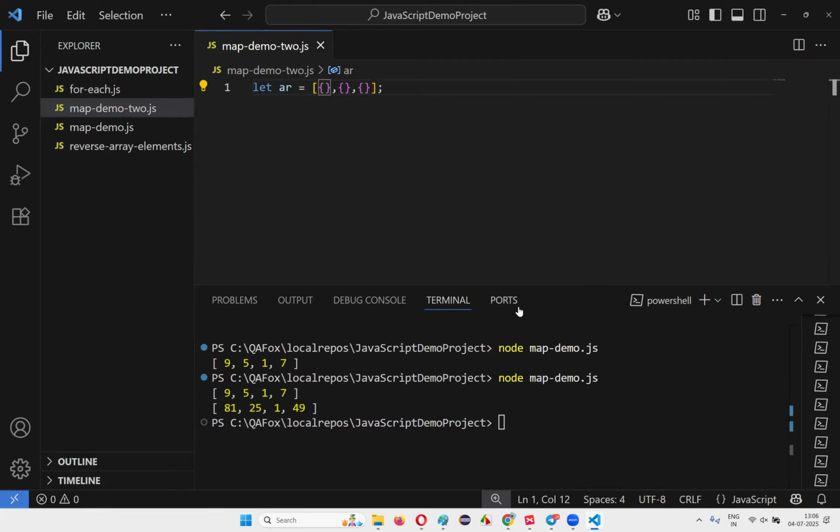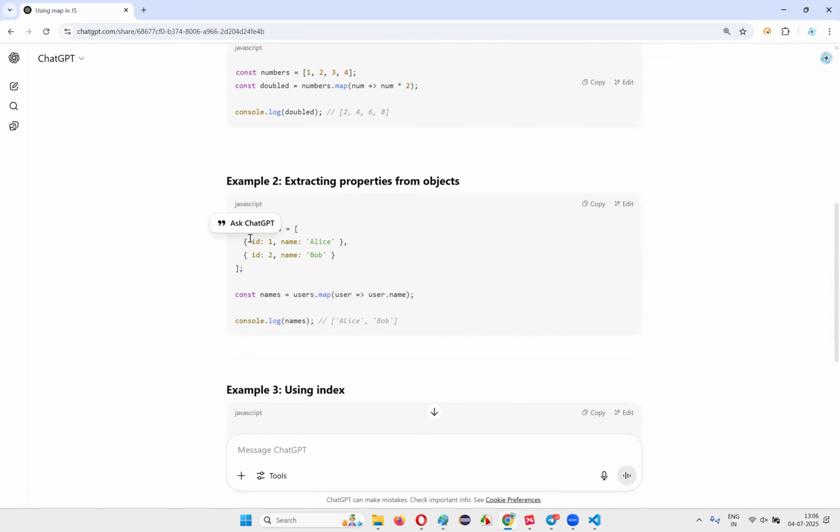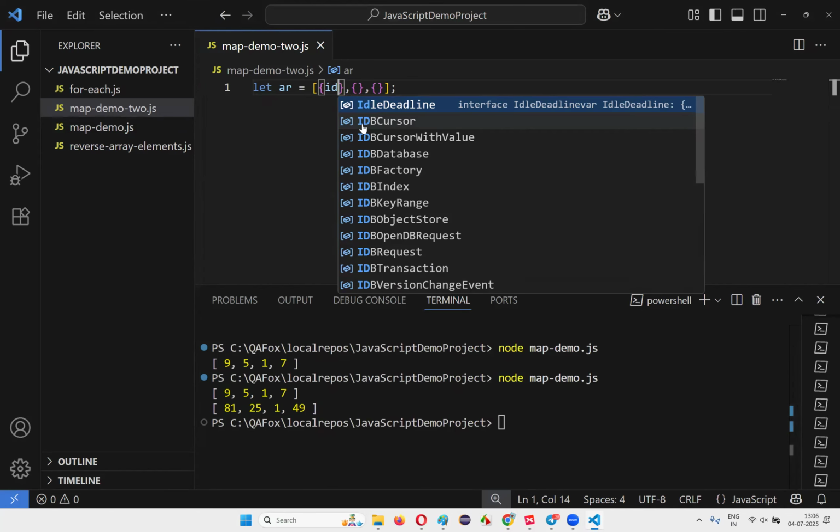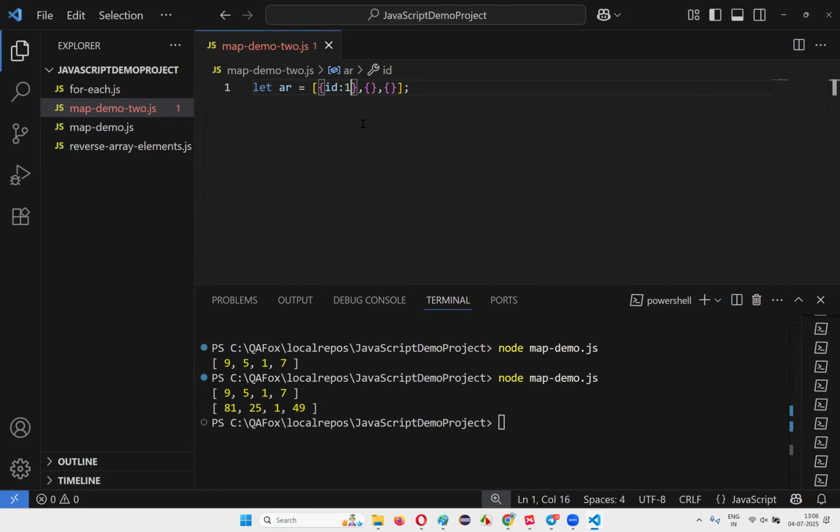In this object, there will be multiple elements, right? There will be multiple properties. You can create the objects like this. You see, id colon 1, name, like that. You can create id colon 1. Then the next property name colon, let's say Arun, in single quotes or double quotes you can give, that's okay, because a string literal in JavaScript may surround the text by single quotes or double quotes.